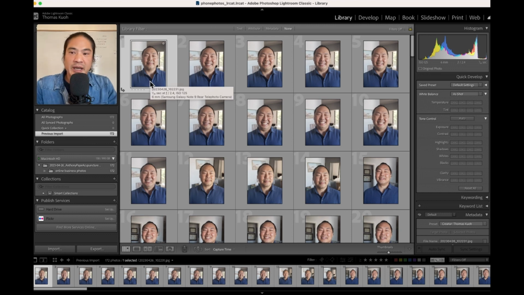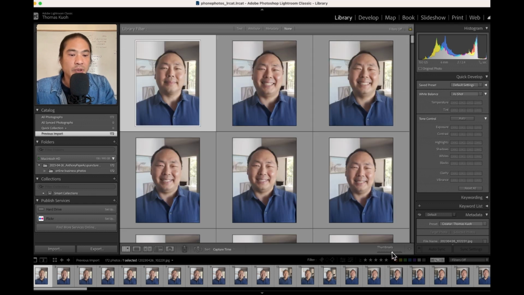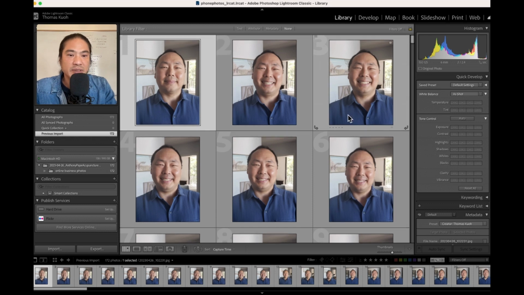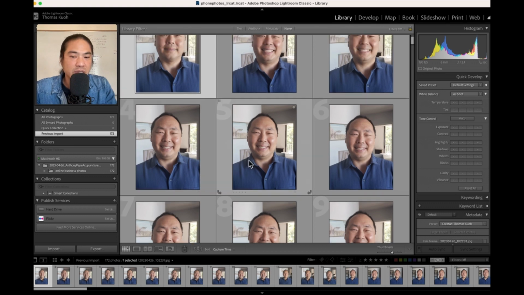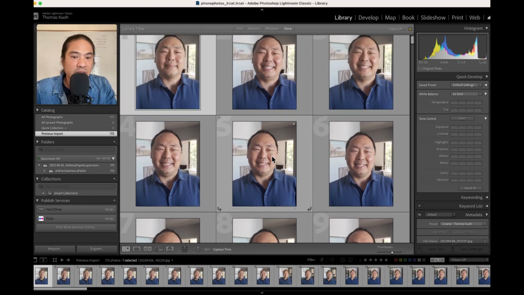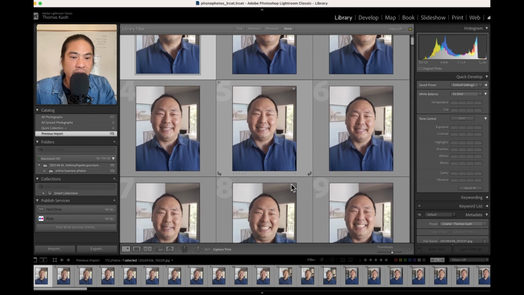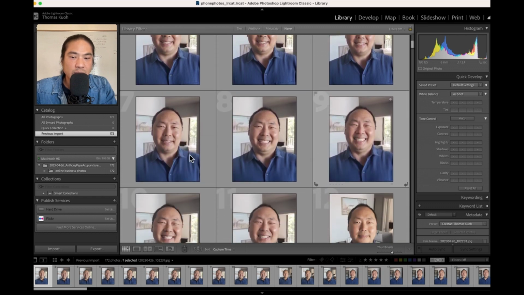So very quickly, I can look through a couple of these and I can tell you which ones I like and don't like. And your gut instinct is all we really need here. You know, the first one is fine. The second one is maybe too smiley. Third one is still too smiley. Third one is a little awkwardly looking down, and we're starting to get into double chin territory there, and these smiles look kind of a little bit forced.